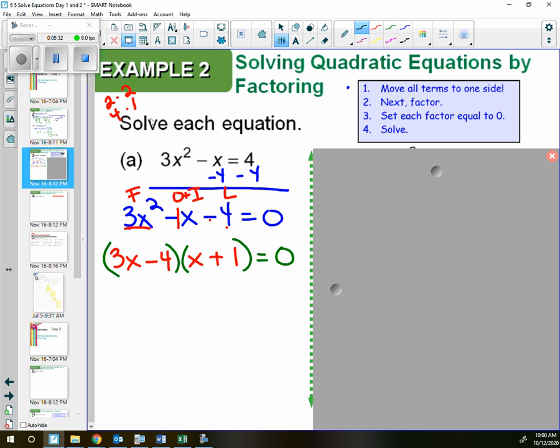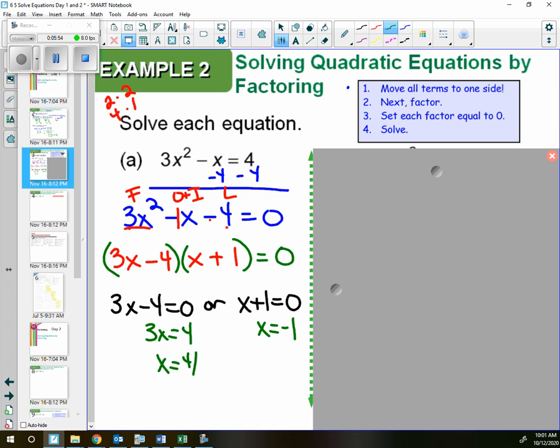Okay, now we're ready to use that zero factor property. Set each of your factors equal to 0 and solve. So either the x plus 1 has to be equal to 0 or the 3x minus 4 does, and then just solve for x. That part shouldn't be too hard, so go ahead and solve for x. So x equals negative 1 for that one, just subtract. This one we get 3x equals, add 4, so positive 4, x equals 4/3. And again, you could do 1 and 1/3, or you could say 1.3, but make sure you say repeating. You don't want to just round, you want exact answers. So any of those ways is fine. So it's x is 4/3 and x is negative 1.